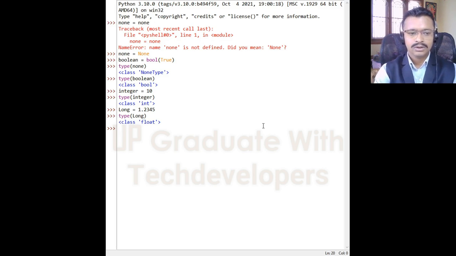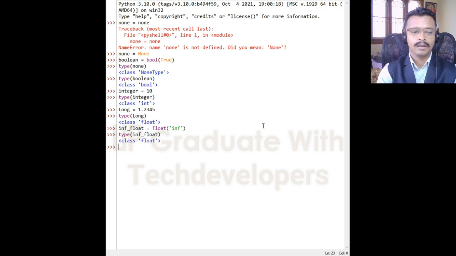So infinite floats are written using float, and inside that we need to write inf for positive infinity. Let us type infinite underscore float. So you can see infinite number belongs to the type float.